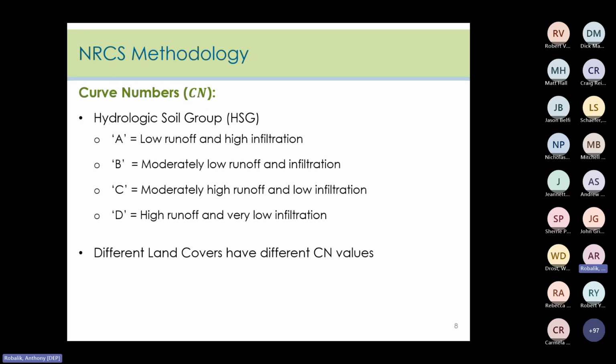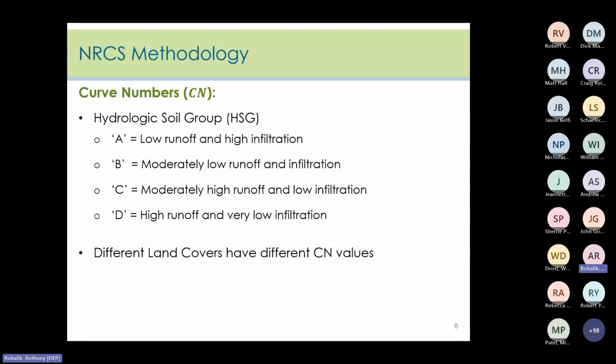So the curve number, abbreviated CN, is an empirical parameter used for predicting direct runoff or infiltration from rainfall excess. CN is a function of the hydrologic soil group, or HSG, and land cover, such as woods, pasture, agricultural use, etc. HSG-A is the most permeable group and produces the least amount of runoff when thoroughly saturated.